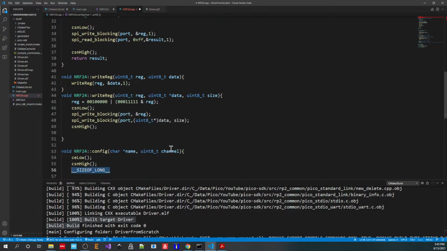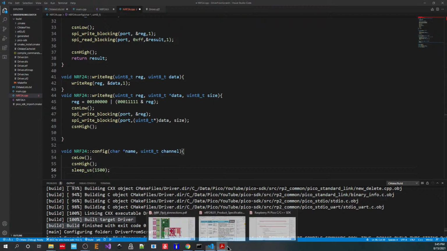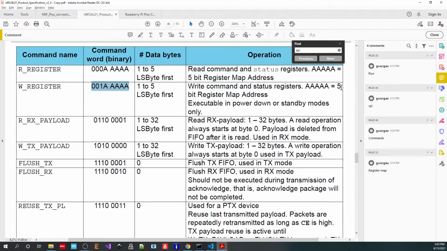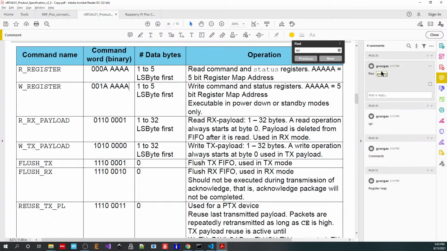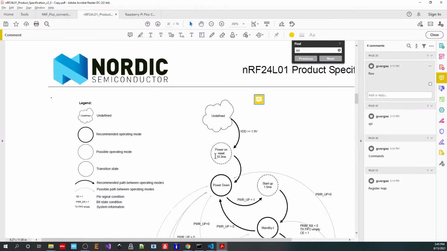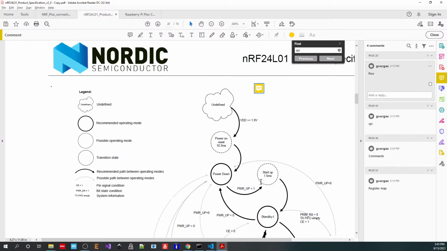And then we are going to sleep in microseconds 1500, and that's because that's what the data spec says on the flow. That's the reset. After power up, it's 1.5 milliseconds.